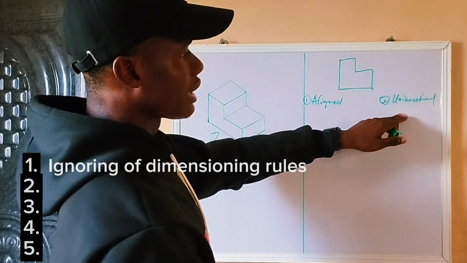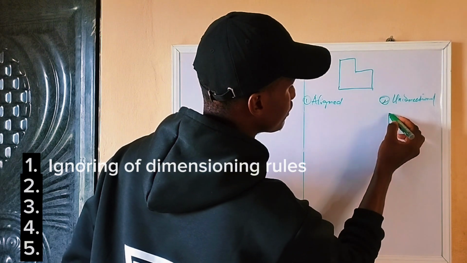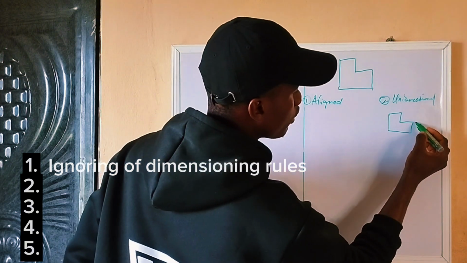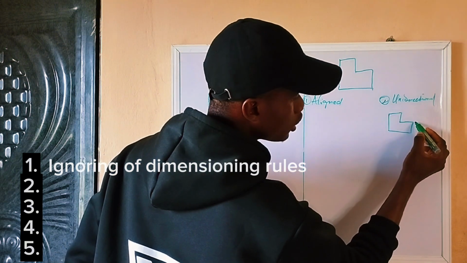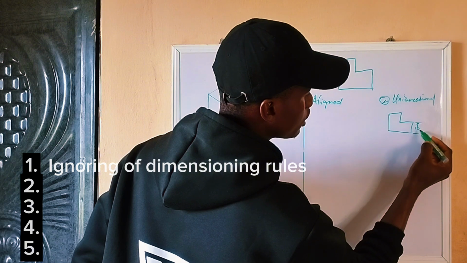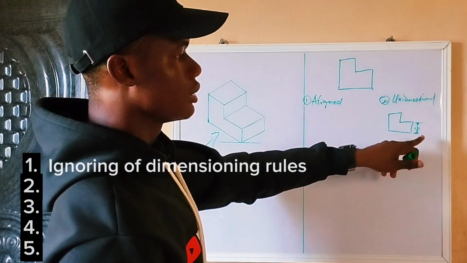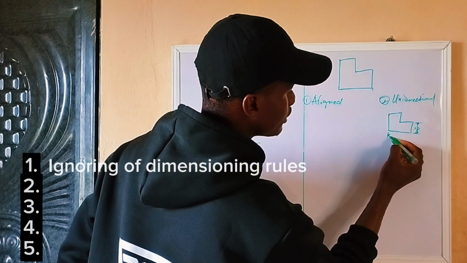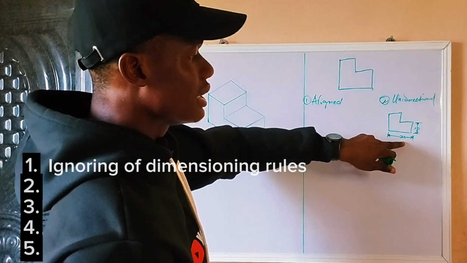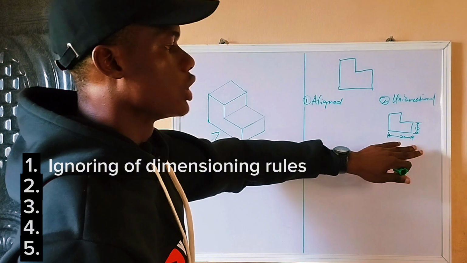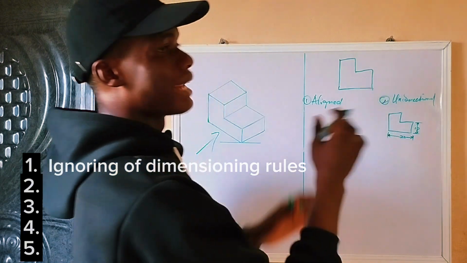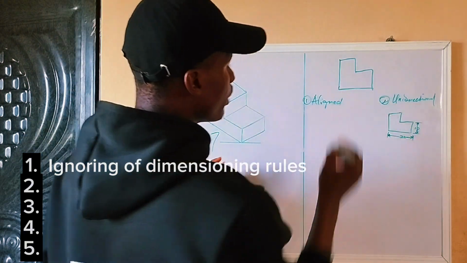So for this particular type of dimensioning, let's say this is our block. When we want to dimension it, this is the way unidirectional dimensioning is. You dimension this as 10, then let's say this is 20, you dimension this as 20. This is the exact way unidirectional dimensioning is. That is, the dimensioning is going to be at the center, and it is always horizontal.